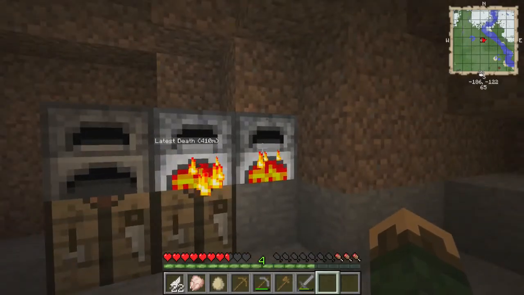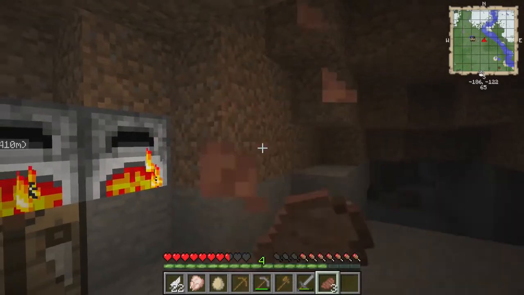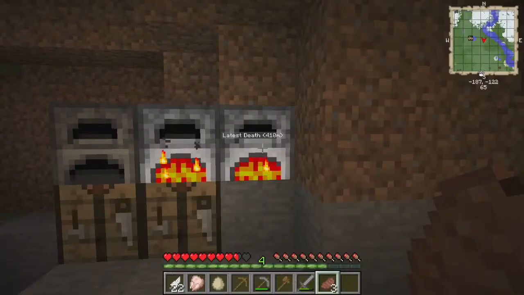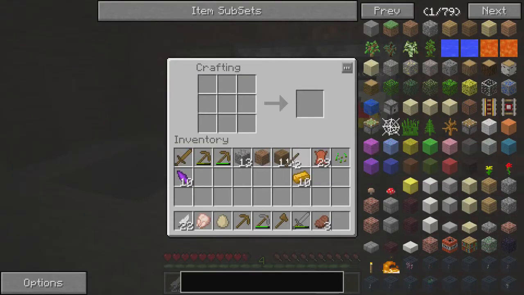Alright. Got some meat right here for me. Let's eat that real quick. Alright. So we're good on food for right now. I got copper. I could test that out real quick to see if I can make a copper pickaxe, but I'm not positive if that will work out like that.